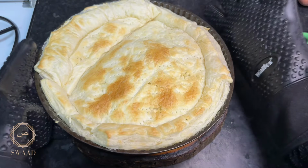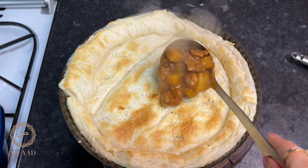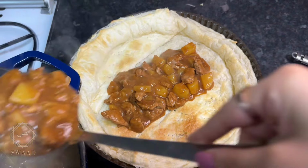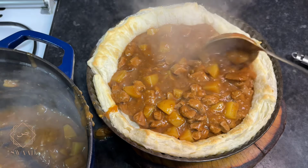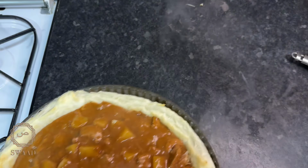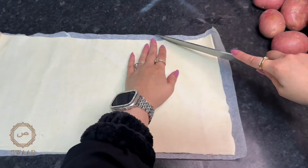So that has now been baked for 10 minutes. I'm just going to very slightly pat that down because it did rise a little in the oven. I'm just going to start filling that in with the pie mixture. It's now time to prepare the pastry for the top of the pie.